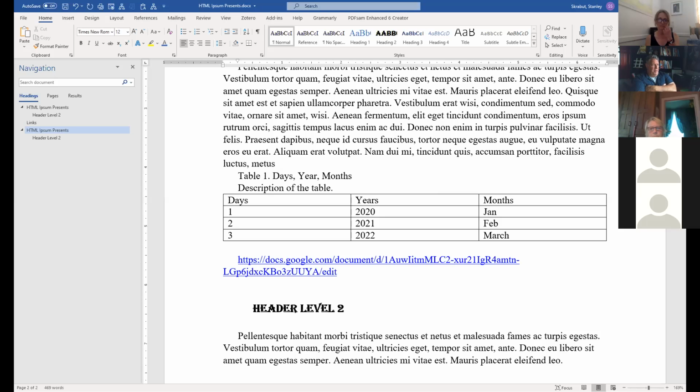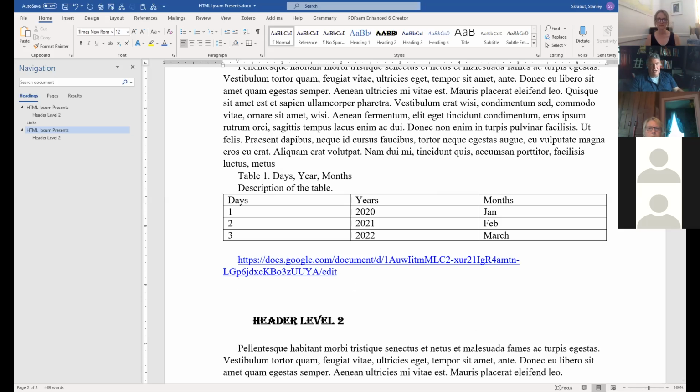It'll read https://docs.google.com/document/d/I capital A U W. It will read that to you, and that means nothing to me, and it means nothing to somebody who is listening to this with a screen reader. So that is not necessarily a good description of what you want.